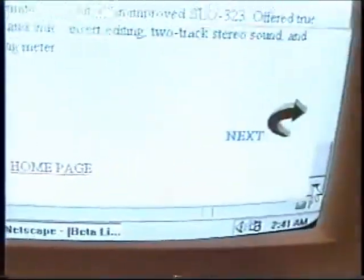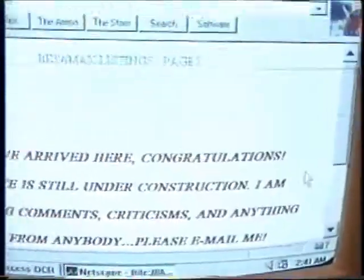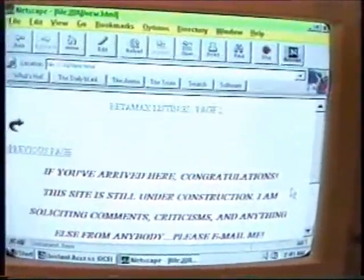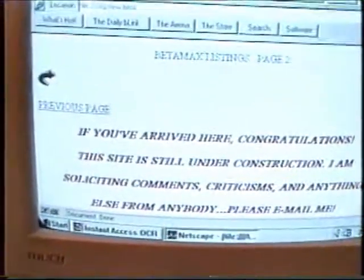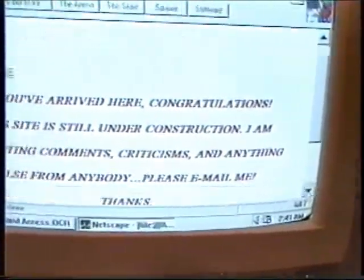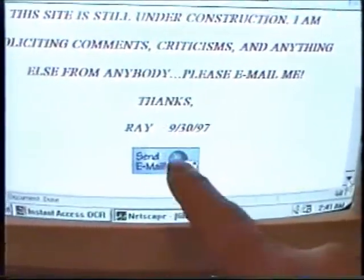And of course, let's take it back to the home page. We go to next. Just in case I manage to get this up on the web tonight or tomorrow — tonight's almost done, I'm tired. This is a little disclaimer saying this thing is still under construction. But my brother's helping me out with this a lot — he's giving me a lot of hints. There's the email thing one more time.